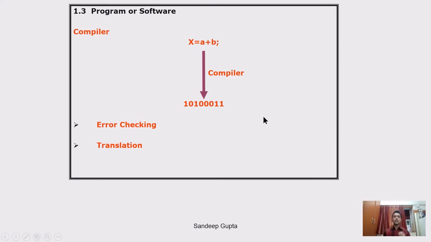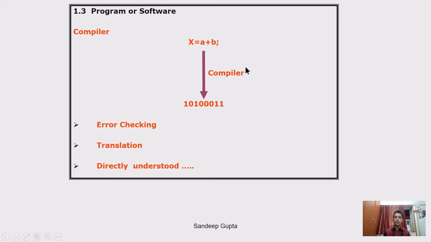So the advantage of machine language is that a program written in machine language is directly understood by the computer. I repeat, a program written in machine language is directly understood by the computer. It's very simple now. The computer can understand only machine language. So if you are writing a program in machine language, what is it which you don't need? You don't need a compiler. That's it. And that is the advantage of machine language.